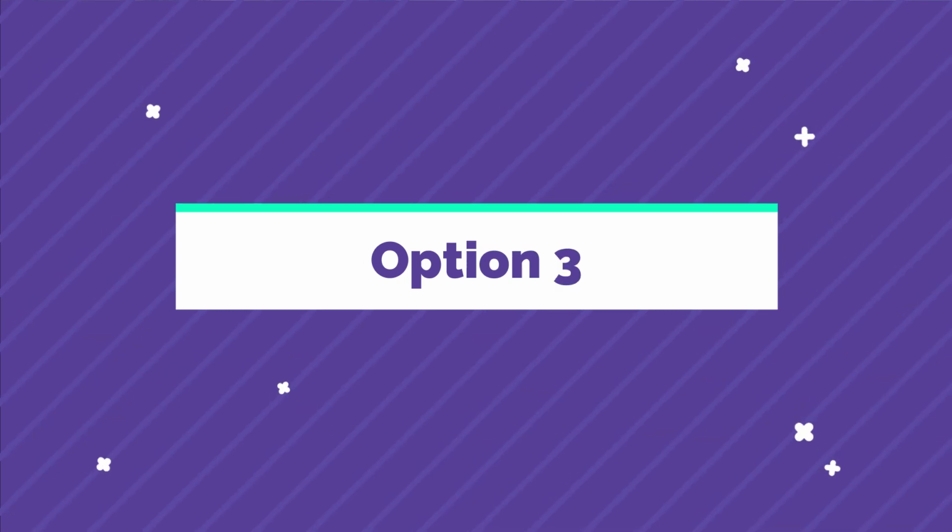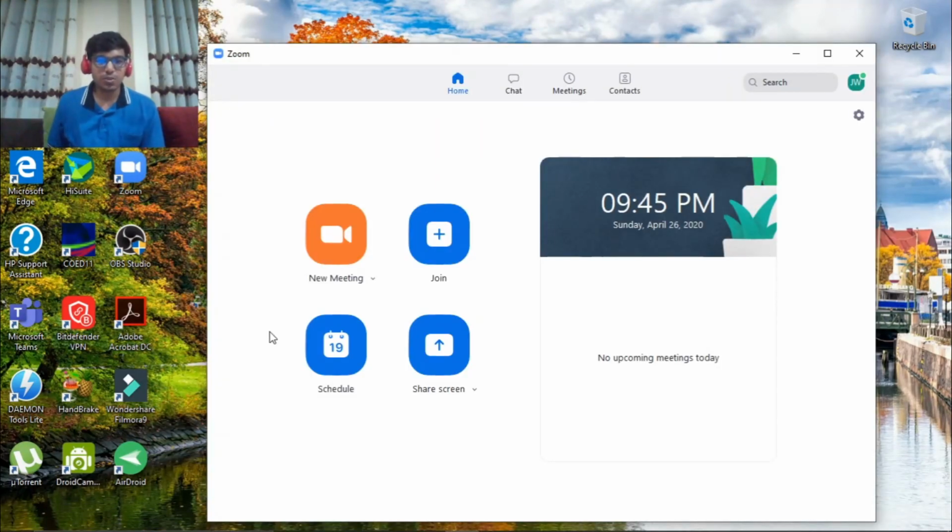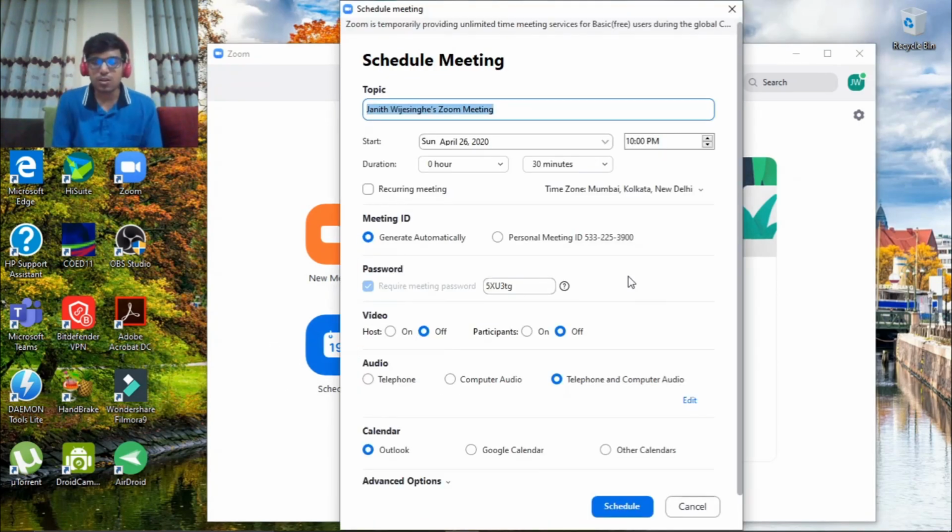Now the option number 3. So it's as a Zoom meeting, you can record this. So you need to first schedule, and you can decide on what time you can record. So that's by varying this and the time zones, all the stuff here, and then posting of the video. So the host should have the video as well as the participant. So make sure both are on, and you can come up with any of the video audios. So you can invite them through Google Calendar or Outlook.